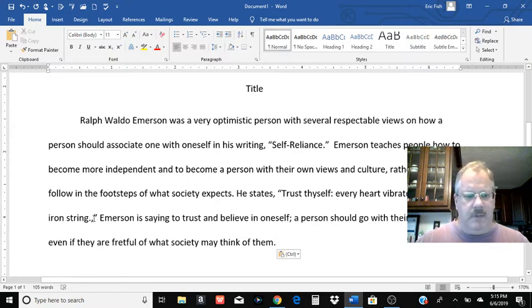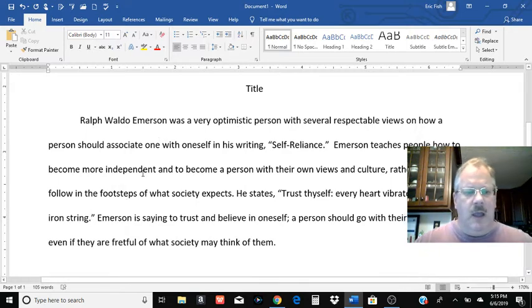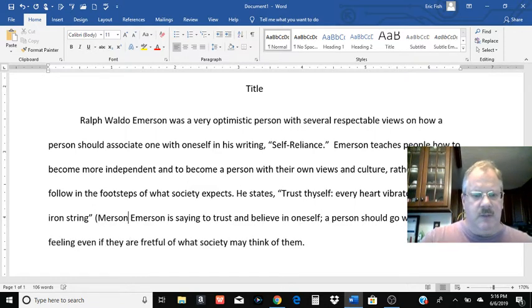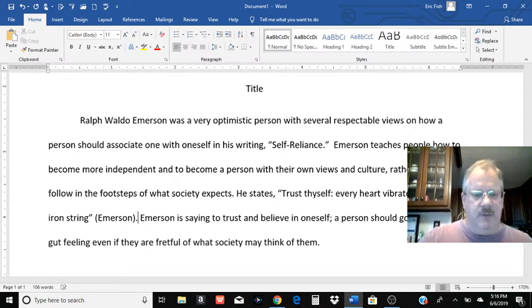Here's a pretty good example of a short quote. We get down here, she's talking about Emerson's self-reliance. She says he states, she's introducing it with a partial sentence, so she's going to use a comma there. Then she gives a quote. It should be word for word. We'll talk about how to alter quotes a little later on. For the citation, it's pretty clear she's talking about Emerson's self-reliance, but if you wanted this citation there, that would go like that, then the period ends the sentence.